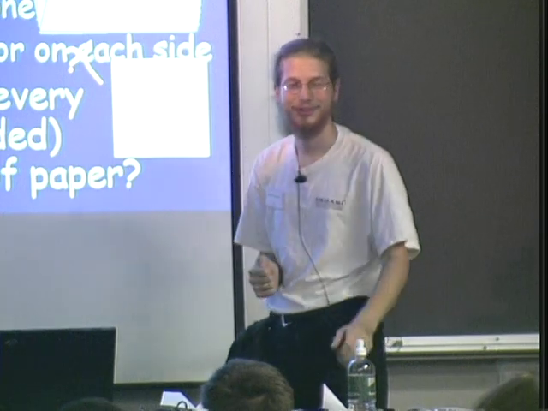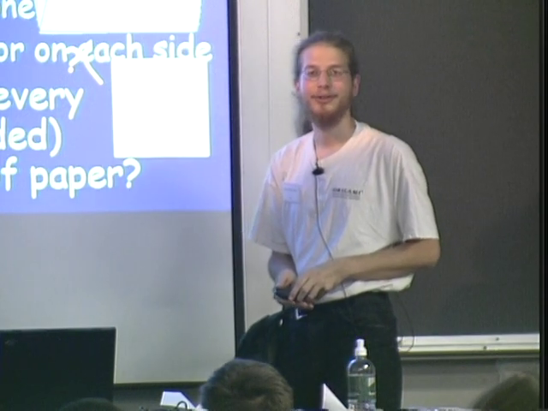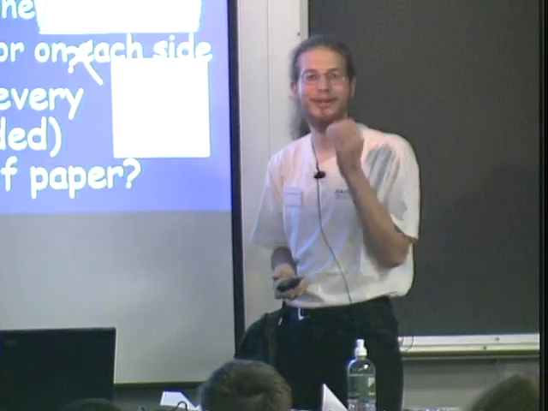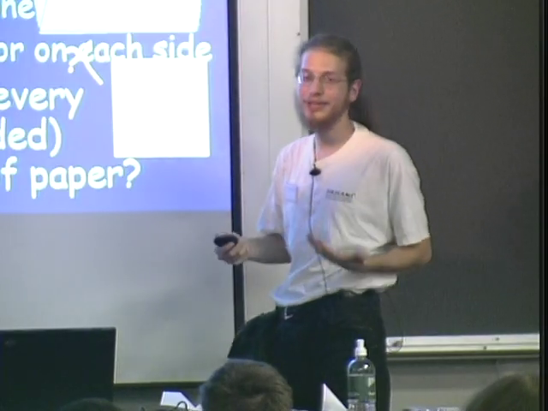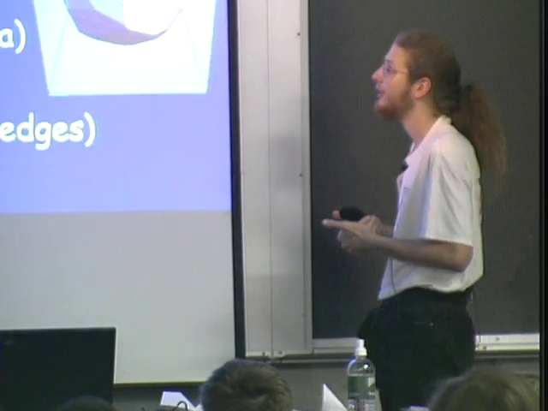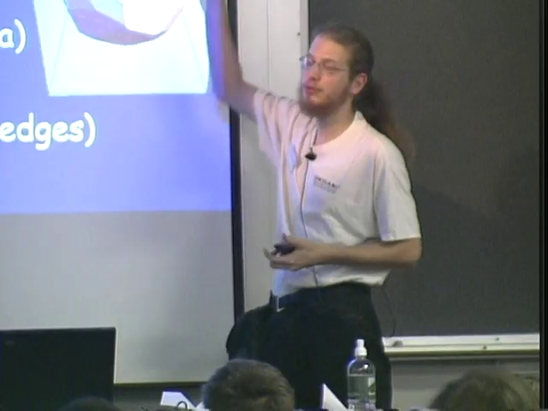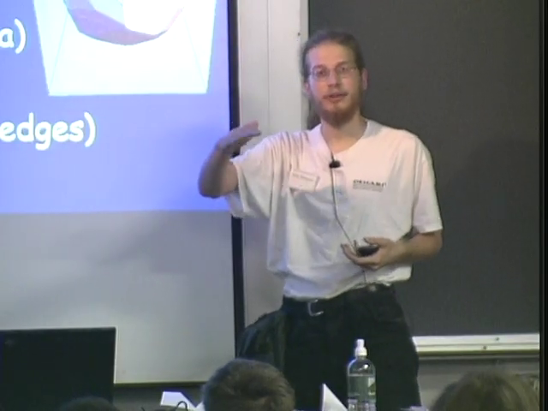Other questions? So the problem is clear. I don't know how to pose this as a question without giving away the answer. The answer is you can fold all of these things, always. So this is a universality result. I give you any polyhedron where each of the faces is colored either black or white, and it can be colored differently on both sides if you want. If you give me a really, really big piece of paper, square, if you like, I can fold it into exactly that shape with the right color showing at the right places.